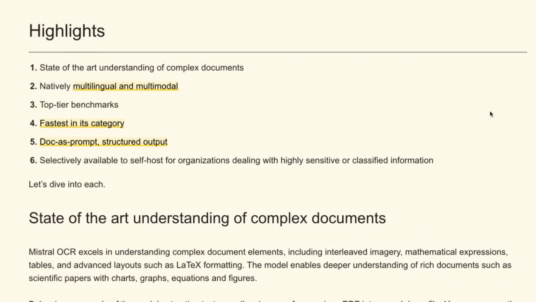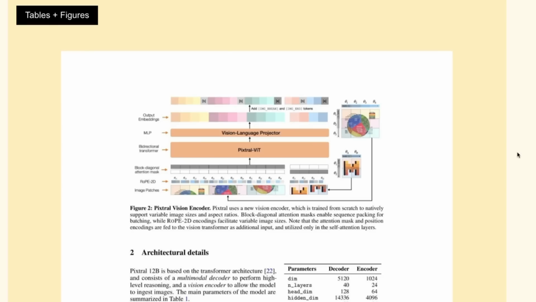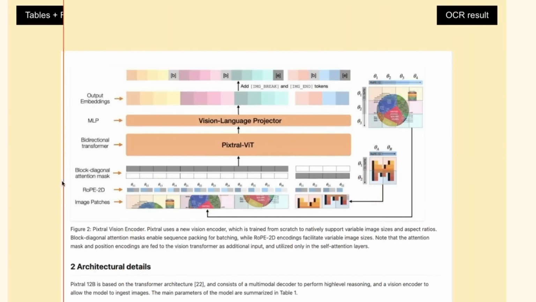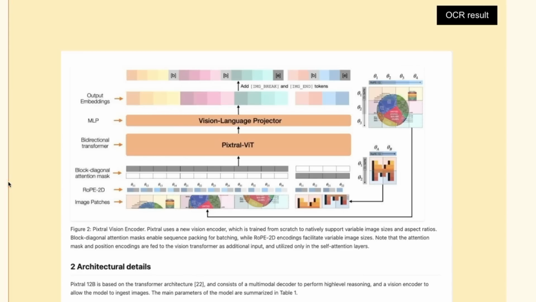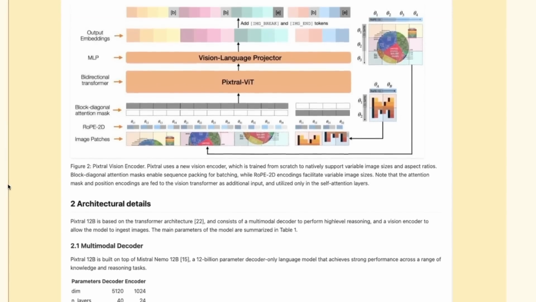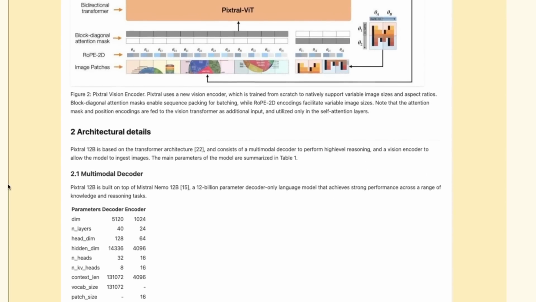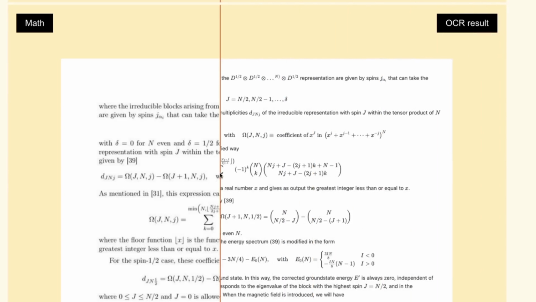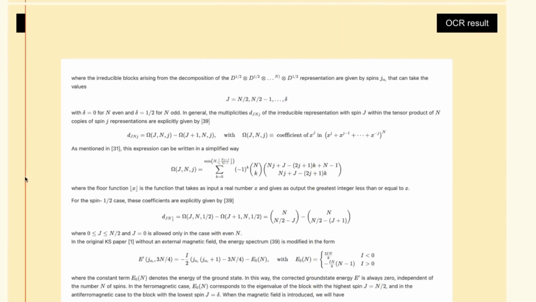Now, some of the things that they're highlighting, apart from the state-of-the-art things here, is that this is both multilingual and multimodal. So if we come in and look here, we can see we've got the original paper here, and then it gets extracted out for the OCR version where the image is still retained as an image, but you can see those tables and stuff like that have been converted to a proper text format and aligned, etc. in here. So things like math can be OCR'd and converted out as well.